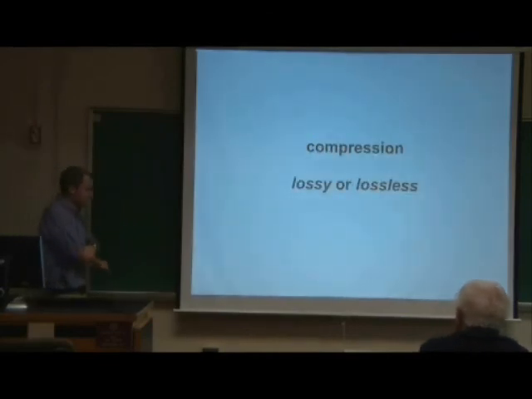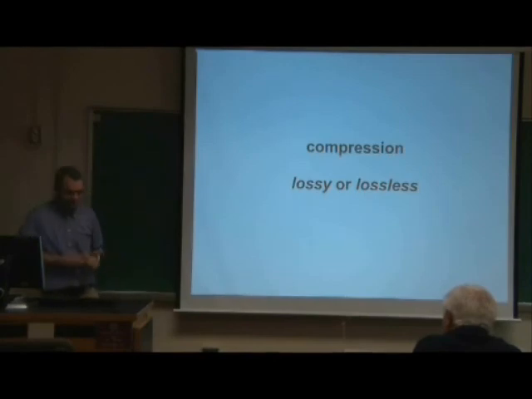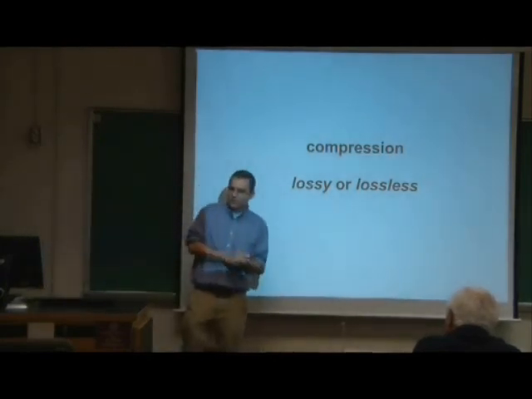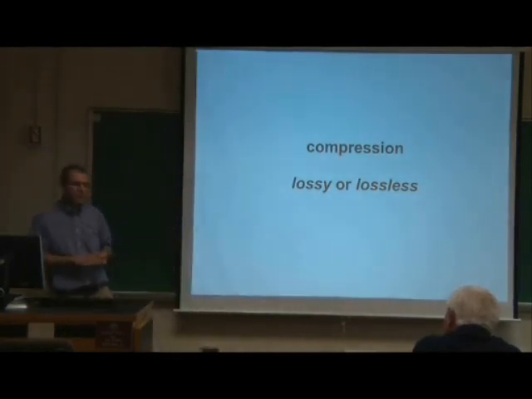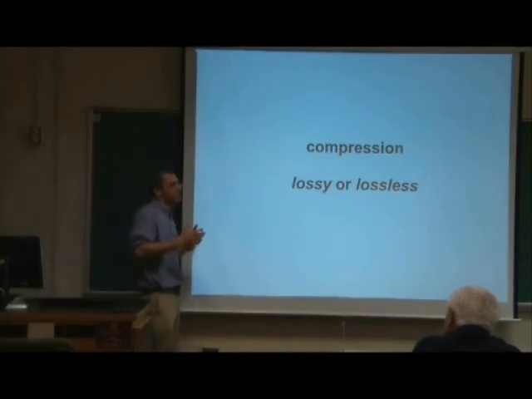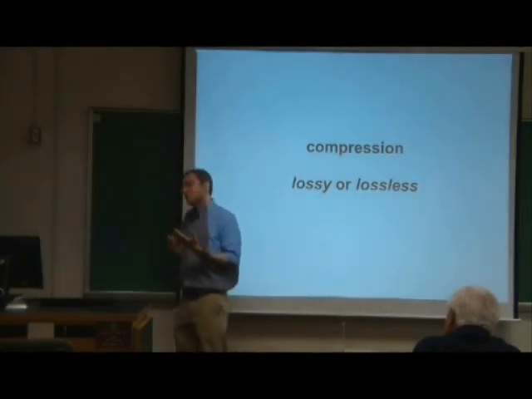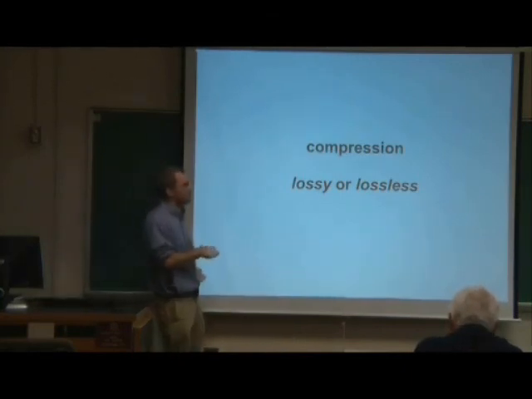All right, let's talk about compression. So compression around a digital image means taking that image that comes right off the scanner and making it smaller. So the most common digital image format that probably all of us are exposed to is JPEG. So by default, you take a picture with a digital camera, it's a JPEG, unless you tell it otherwise. Most of the images you see on websites, most of them are JPEGs.